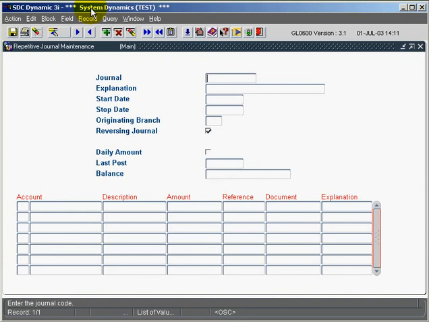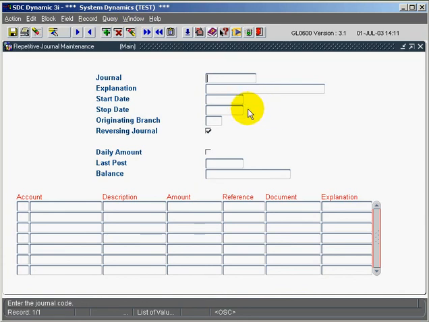A repetitive journal differs from templates. We have journal templates that can be set up. A template can be used at any time you wish to create a manual journal entry from the template, and it's not defined by particular periods. In the repetitive journal maintenance here, when we run the update program, the repetitive journal is updated to the general ledger once per period, depending on the date range that you enter on the screen.